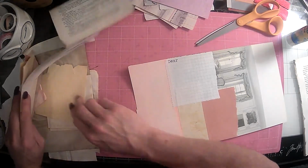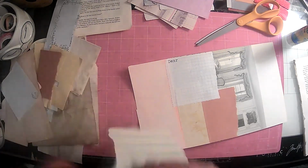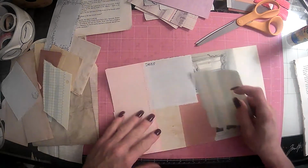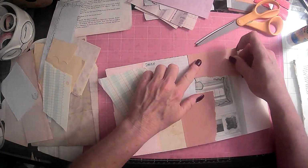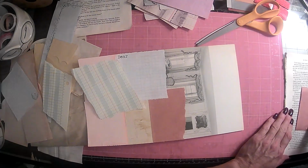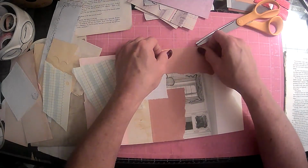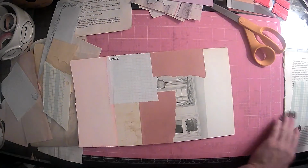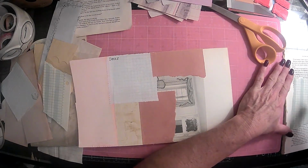Alright, let's see what else we have up in here. Let's get a little bit of this. Put some of that on there. Let's do maybe that there, that'll work. And I got out my alcohol markers to do the doodling with, if you will. So we'll see what we can doodle into, huh? Ha ha.